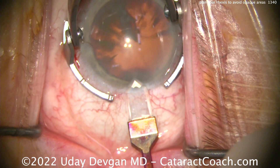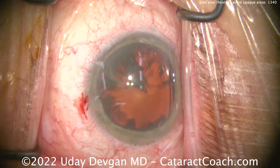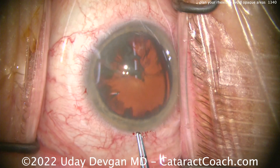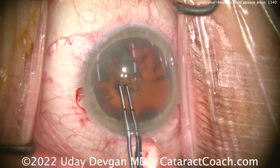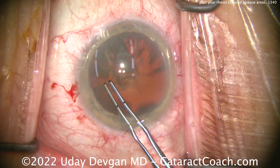Here's making the incision with the diamond keratome. Looking at those cortical opacities, they're probably every 3 o'clock hours or so, so you should have a nice window where we still have a good red reflex. Measuring out 5 mm, we're going to poke in here in the center, and I want to not go in that area where it's totally opaque, so I'll start here.